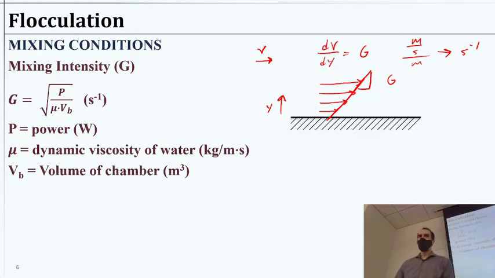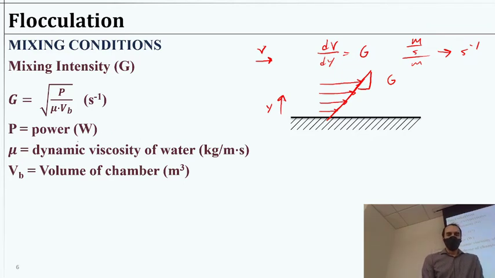So if you put a lot of power into a 1 liter reactor, you can have a very high mixing intensity. If you put that same amount of energy into a swimming pool, it's not going to result in much mixing in the swimming pool, right? So it's very understandable why the volume matters, obvious why the power matters. And you can also think of if you were to shake a jar of honey compared to water, obviously you're going to have less mixing in the honey as well. So it makes sense that each of those terms are going to affect this term, this mixing intensity concept.